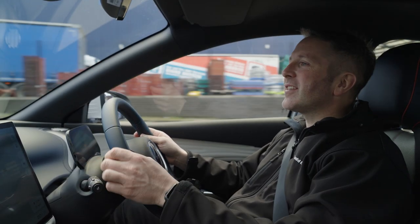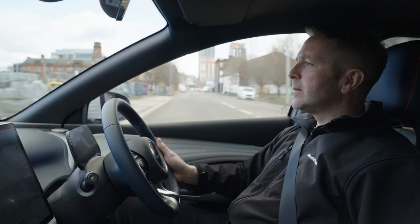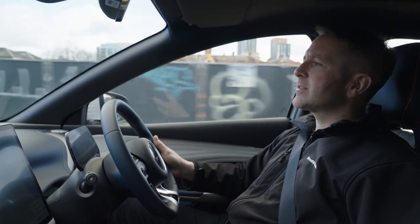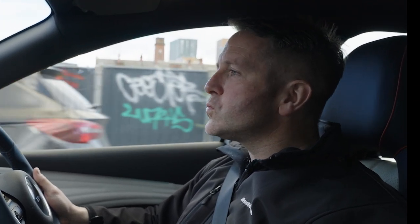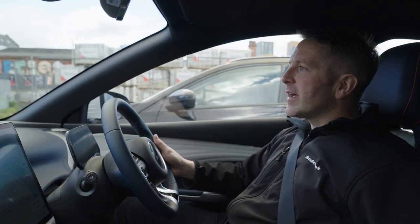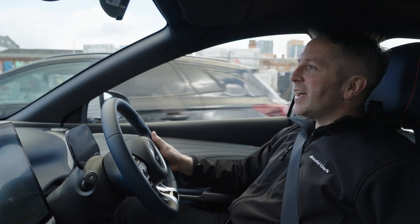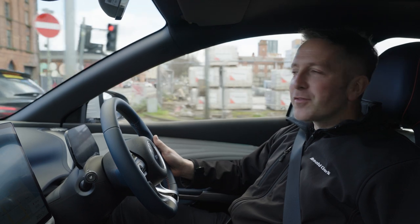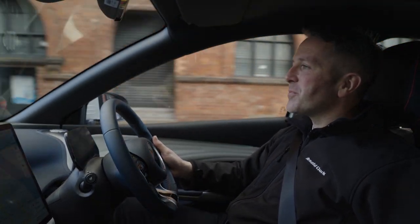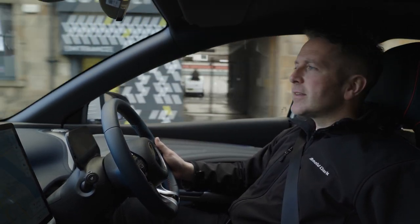First impressions driving the Atto 3 — it's quite nice, very civilised. Let's see what the brakes are like down to the traffic lights. The brakes are okay, not too bad. There's quite a big dive from the front end as we hit the brakes hard coming up to the lights — the front end really drops down towards the road. Quite a soft suspension in this car, quite a bit of movement, so it should be good for the country roads we're about to go on.